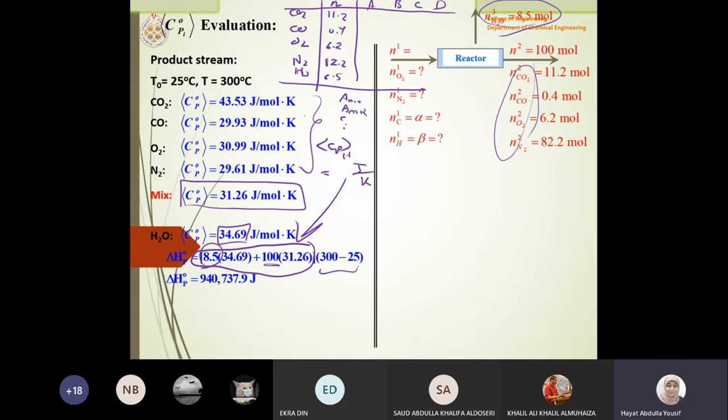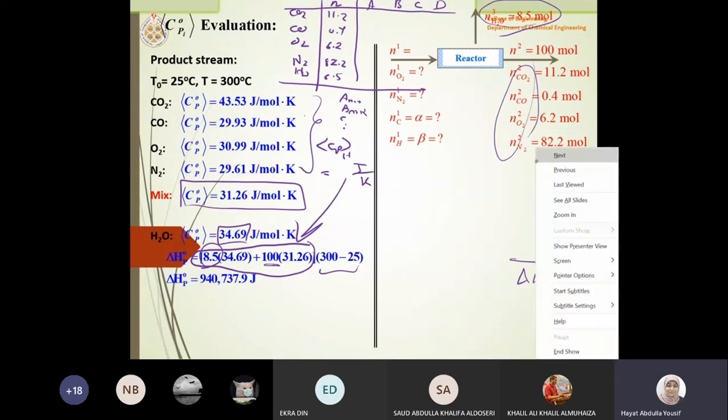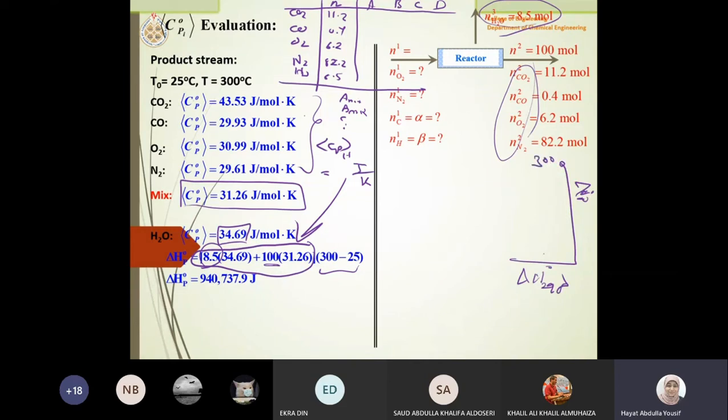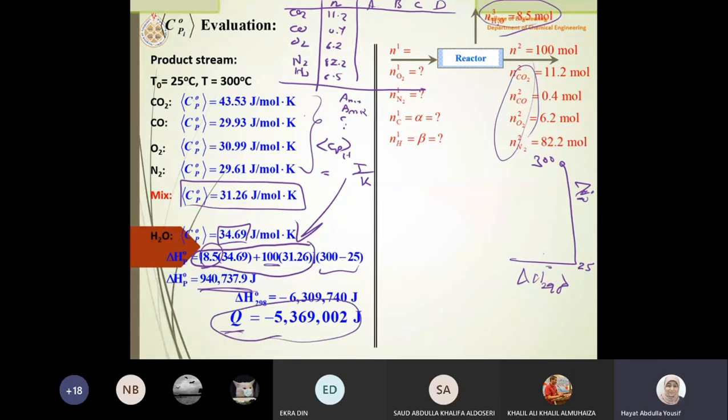It is from 300 to 25 because according to the temperature scale, we had here delta H naught 298, and here I have delta H naught for the product, and here I have the temperatures, which was 300, and here I have it at 298 or 25 degrees C. Plus, so that's basically delta H for the product. And you also have from the previous slide delta H naught at 298. So in other words, Q will be the summation of those two. Okay, and to find the fraction, it is Q over delta H naught 298 maximum.